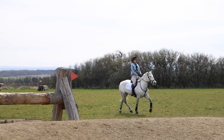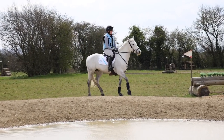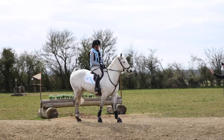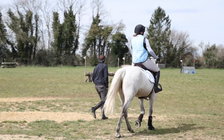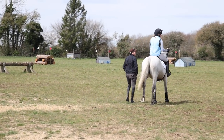You can see why I choose to ride ponies. I thought that was much better. Other than that one, I just didn't have her. But the ground tends to do that a bit. It does do that to them. It draws them deep there. It's fine. That is enormous. That jump. It jumps all right, actually.